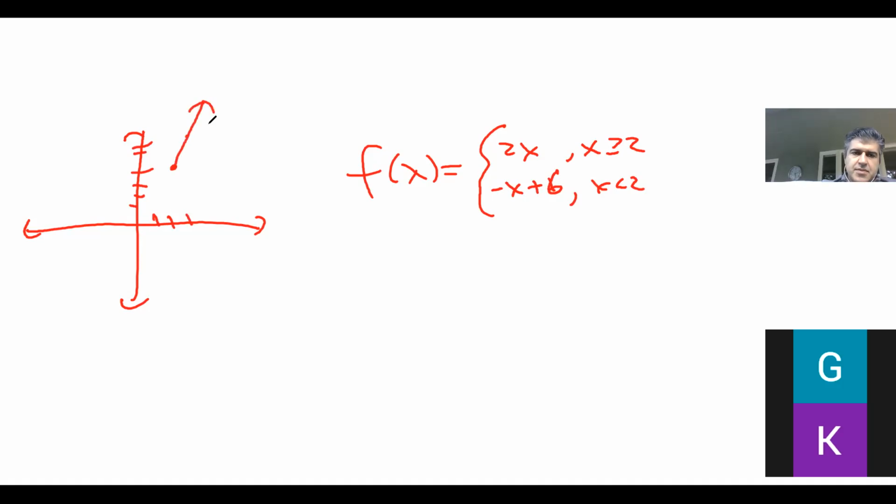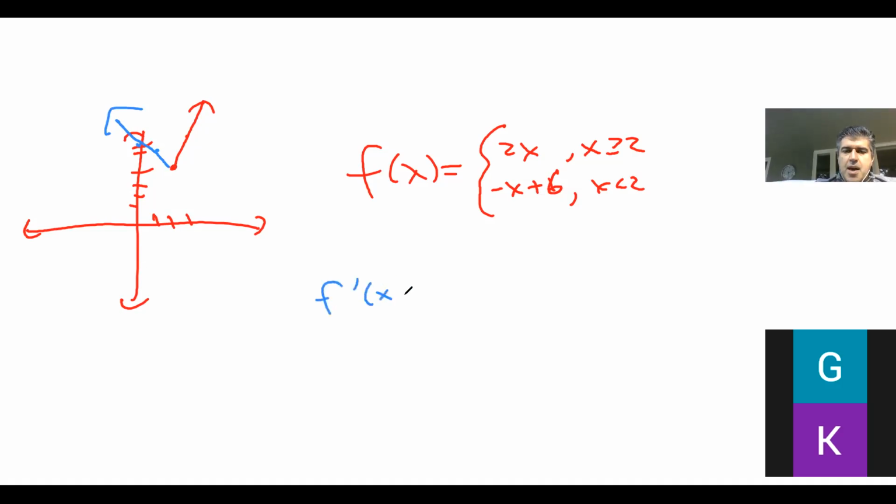Negative x plus 6. So then x is less than 2. So if I plug in 1, for example, I get 5. And the y-intercept is 6, and it's a slope of negative 1. Excuse me, that's kind of bad. It should look kind of like this. And there's a hole there, but the hole gets filled in by the filled-in circle at x equals 2 for 2x. So that's clearly a corner visually.